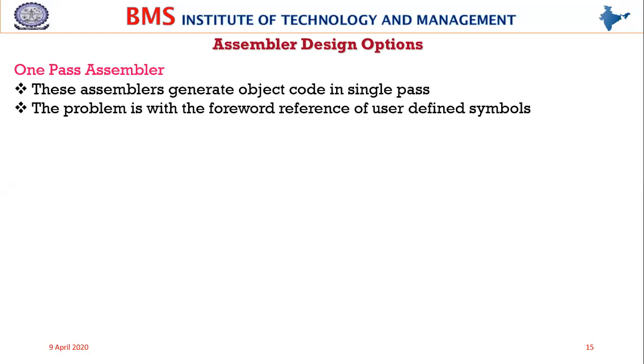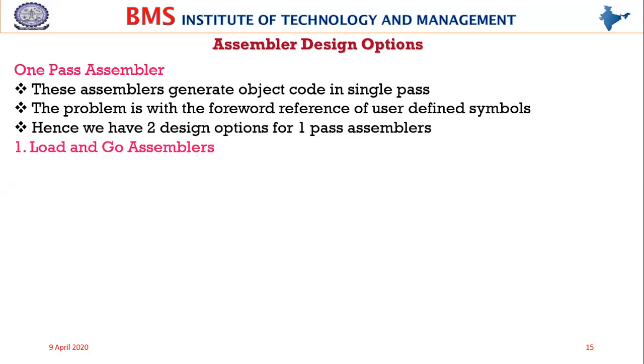But to implement this, the problem with the program is that we are not doing the declarations at the beginning, so we don't get the addresses. We don't get the entries into the symbol table. Now, we are doing the declaration at the end of the program. That's the problem. The problem is that forward references of the symbols are not defined. So how can we handle that?